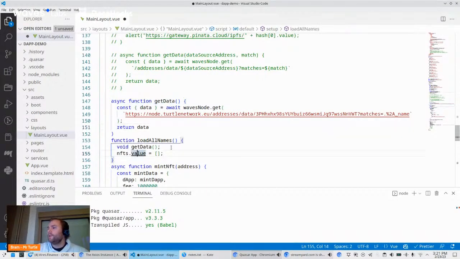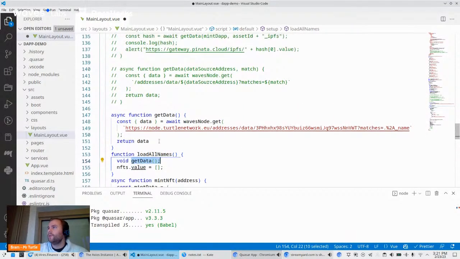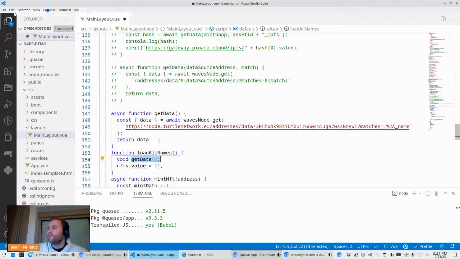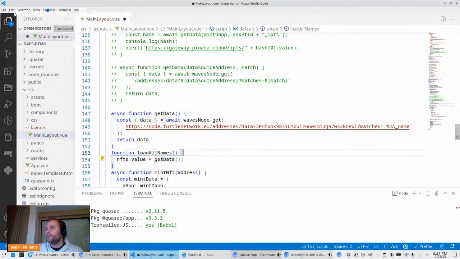So then our NFTs value, it's not gonna be void anymore. So what we can now do is here get this. And obviously it's gonna need to be an await, and this needs to become an async one.